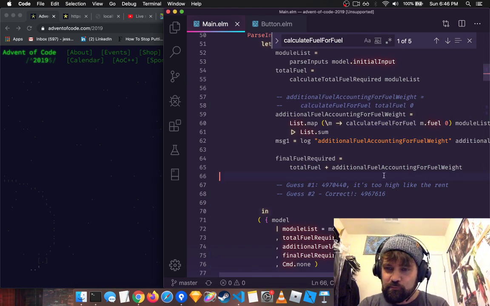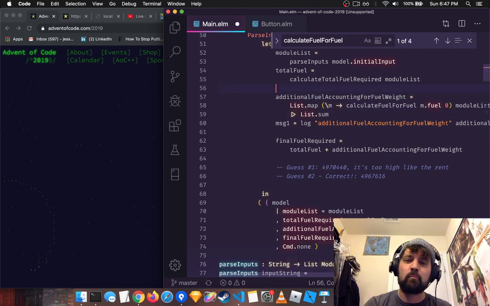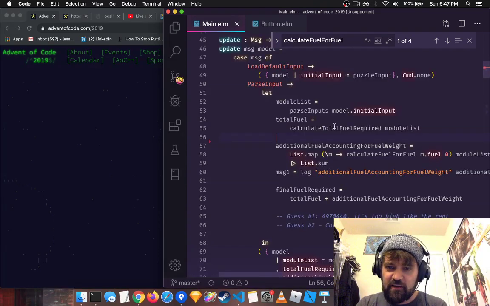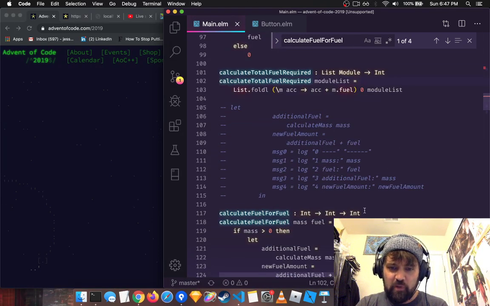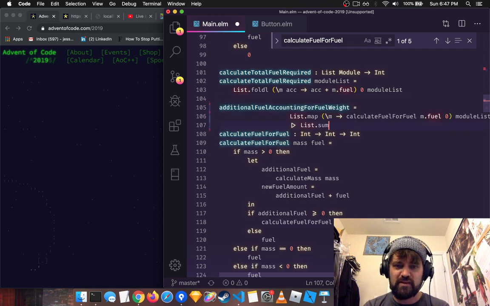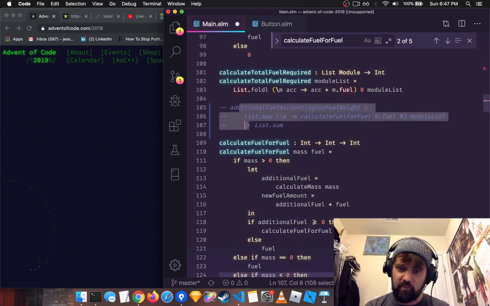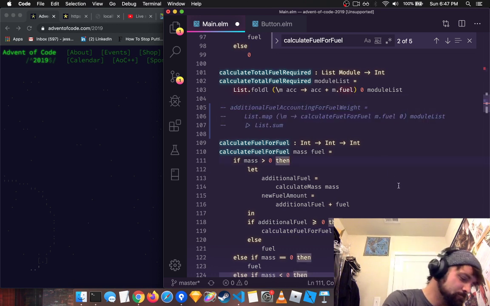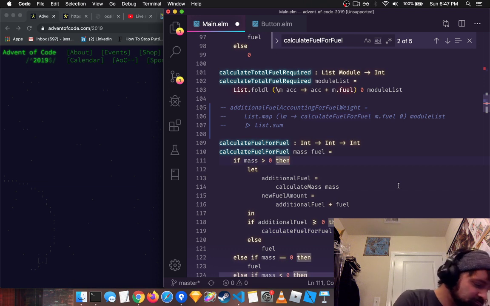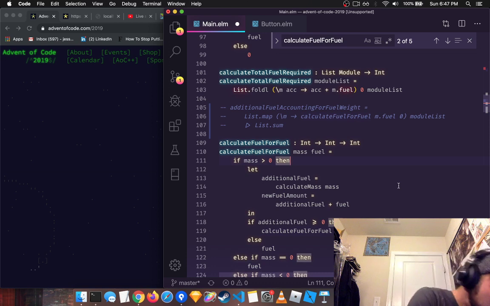It didn't take as long that time. So let's take this. We're going to go to calculate total fuel required. We're going to build this in. So see how it does the accumulation of the fuel in a single pass? What we need to do is this in a second pass. So let's figure out how to do that. That way we can actually draw kind of like a little bar chart that'll show both values.